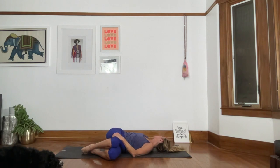All right, let's let the belly soften. Relax the throat, sides of the neck, and let the lower jaw slack. This part is important, this unwind, okay? We want to teach the body that it can engage really fully in a challenging way and also then release that.